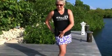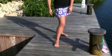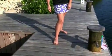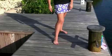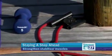If your hip and bum muscles are weak, they will not hold your femur in the proper position. So you put your foot on the ground, and your hip, knee, and foot should all be in alignment. Look what happens if this is weak. It collapses in. Look at my foot and knee position. This can lead to hip and knee pain, shin splints, plantar fasciitis, sciatica, and trochanteric bursitis, just to name a few.